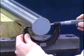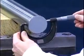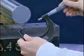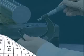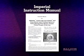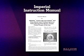Now ensure that the shaft is within commercial shaft tolerances. Due to our adapter mount design, standard commercial shafting tolerances can be used. This chart reflects the recommended tolerances. We'll be mounting a 2 7/16 inch Imperial bearing, which requires a shaft diameter of 2.4375 inches, plus 0, minus 0.03 of an inch. An instruction manual is supplied with each adapter mounted bearing and should be read prior to mounting.